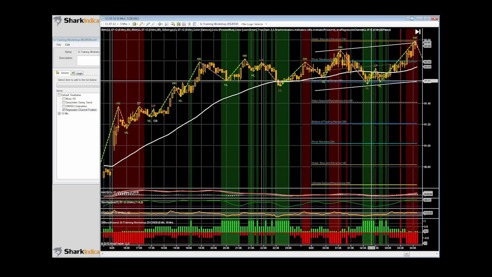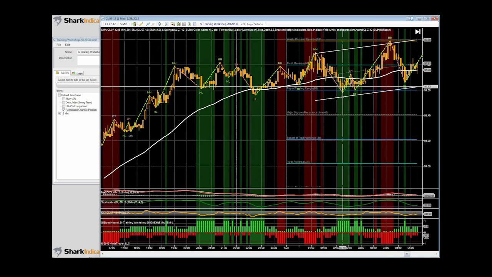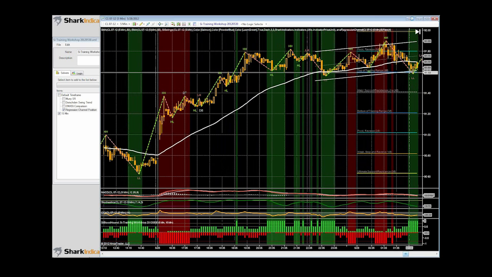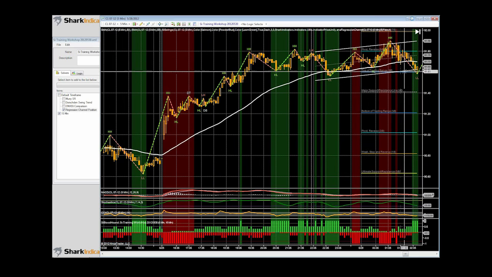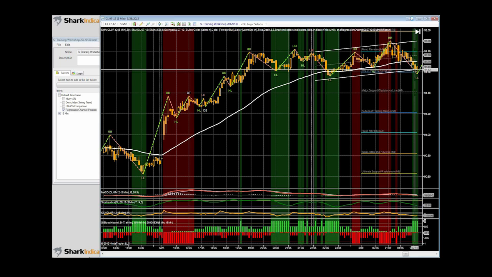So by default, the way the solver is set up is that when price is approaching the upper line, it's giving you a short value or a short confidence to take a short trade bounce off of the regression channel. And so that's why we have a short in the situation. Here, I'll back up to this point and demonstrate the long situation. So when price comes back down and approaches the lower line, BloodHound is telling us that we're close enough to the lower line that price is most likely going to bounce off of this lower line for a long condition. And so that's why we have this long condition here, as price approaches this lower line.